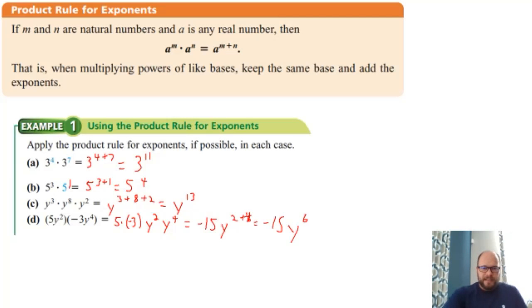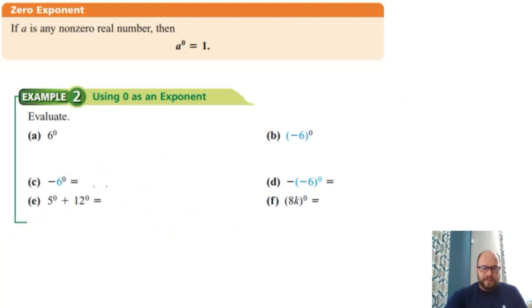The next rule is exactly this. Oh, actually, I'm thinking ahead. So the 0 exponent is our next rule. We have if a is a non-zero real number, then anything raised to the 0 power is 1. So as long as a isn't 0, then our answer to this, raising it to the 0 power, will always be 1. So on the first one, 6 to the 0 power is 1.